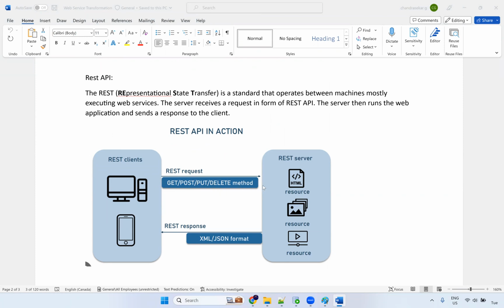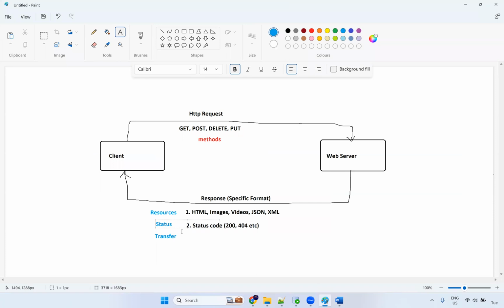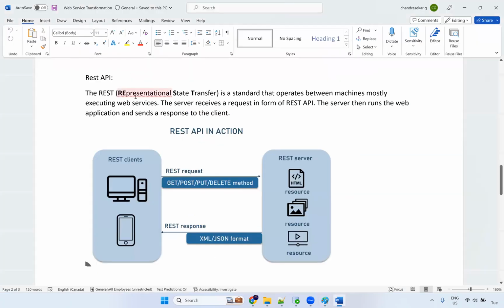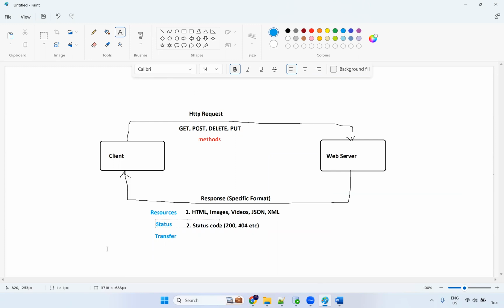All these are requests. The web server responds with XML, JSON format, HTML page, or a different type of response. So REST API is nothing but representational state transfer.